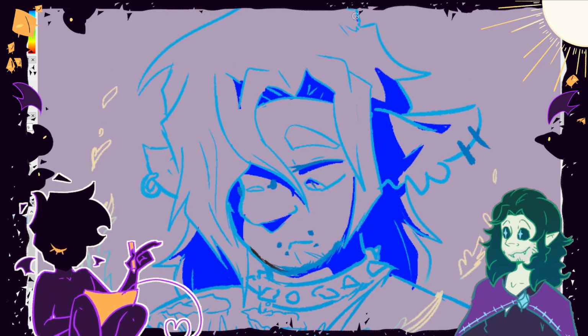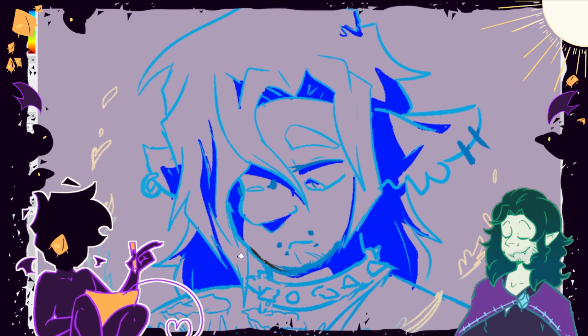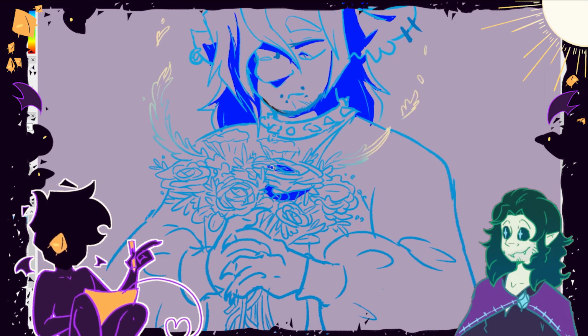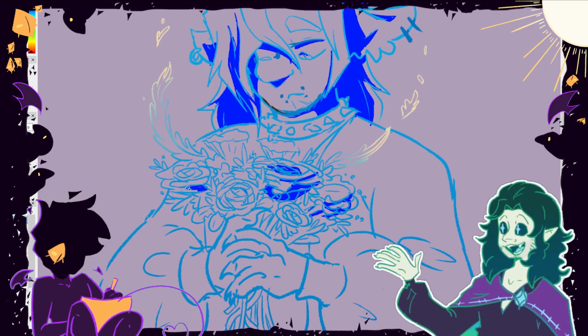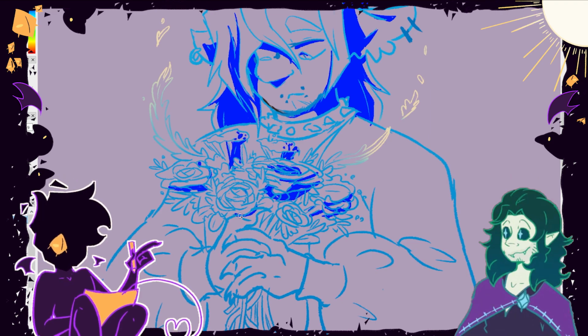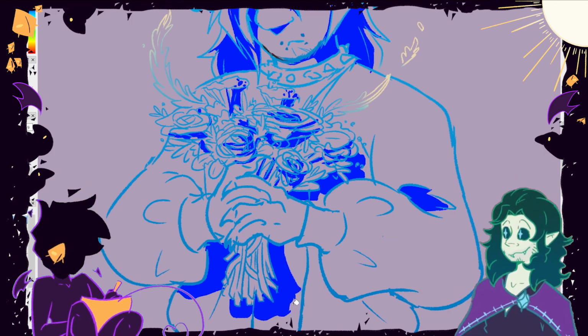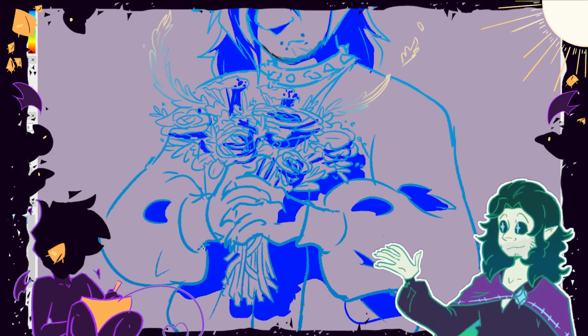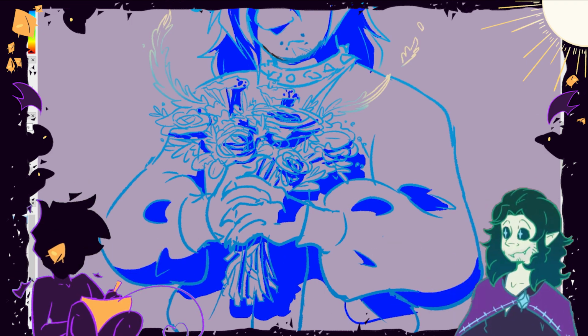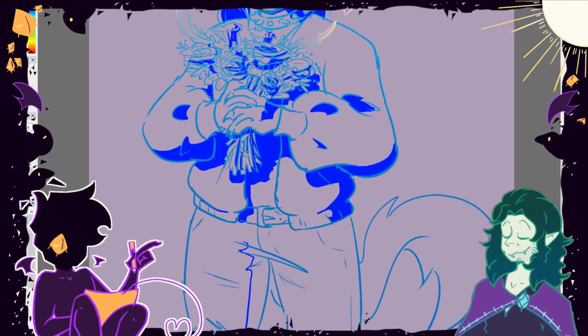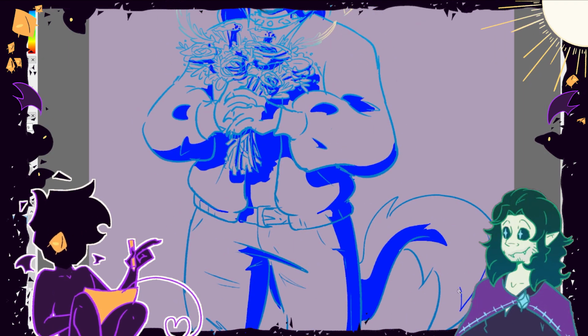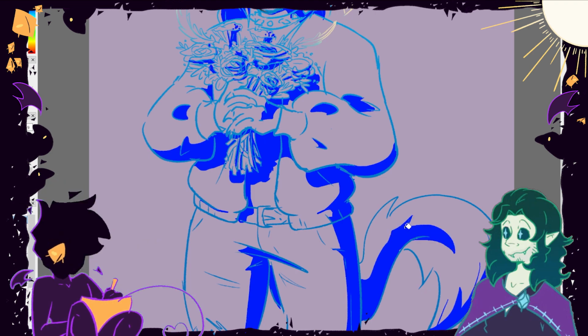I'm also very curious how the magic that he was born with materializes and affects him, or if it's just a physical appearance thing. What would that tail do? Does the tail improve his balance? Does he hear better because of the ears? That's a good point. I also don't know what animal, if that's just general Fae or if he's based on a specific animal.